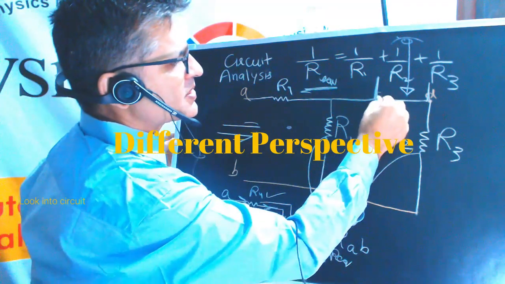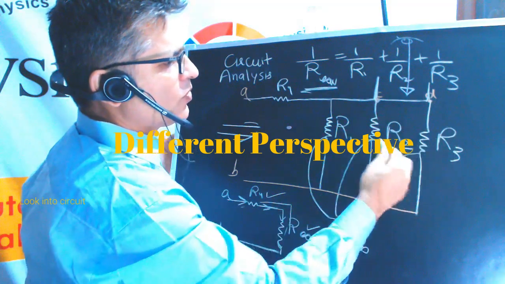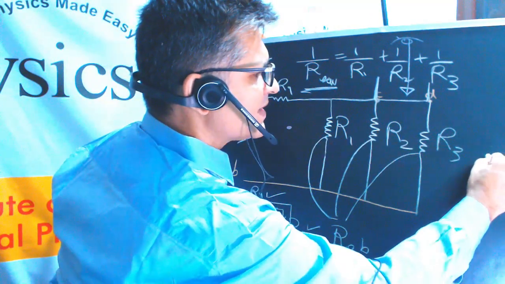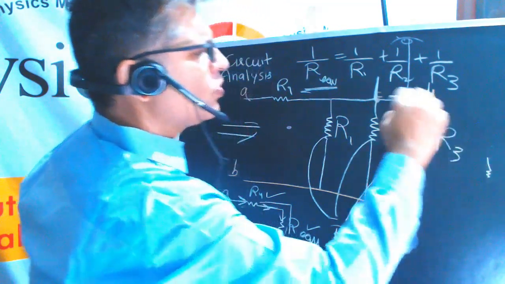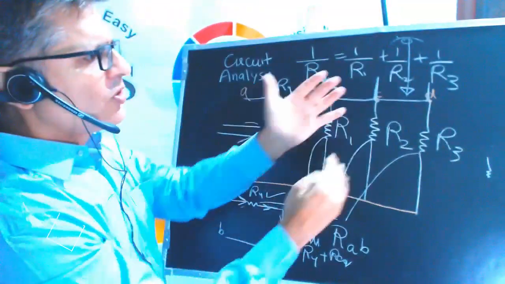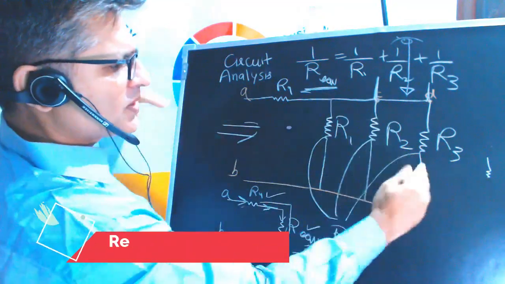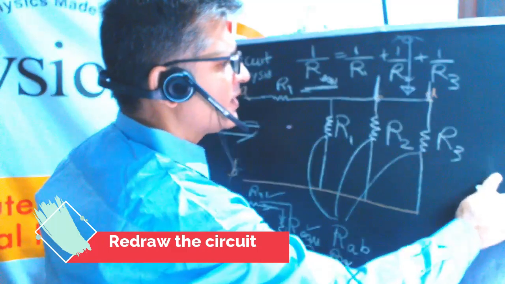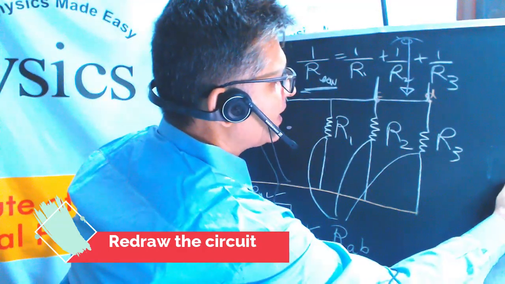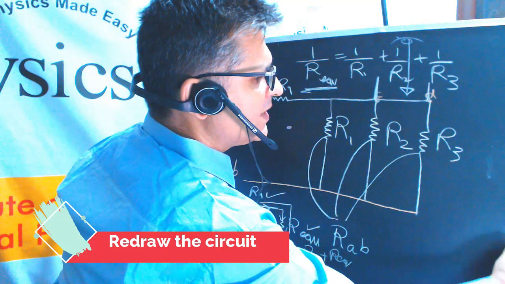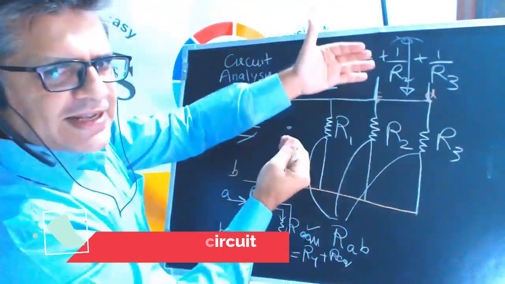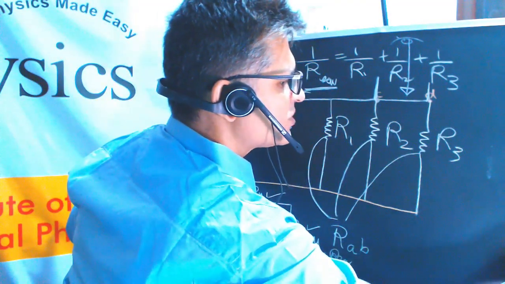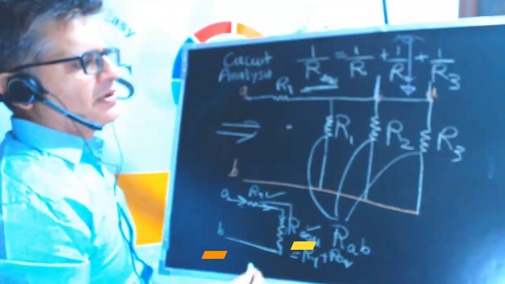So if you look into this, the points C and D, and I'm just redrawing the circuit, you can maybe turn it around and bring C and D in this direction. So these two will also turn around, and maybe they will become horizontal lines. So you can put your C point and D point here, I'm just tilting it so that it's very easy to understand. That's your point C, and that's your point D, okay? That's the way you look at it.